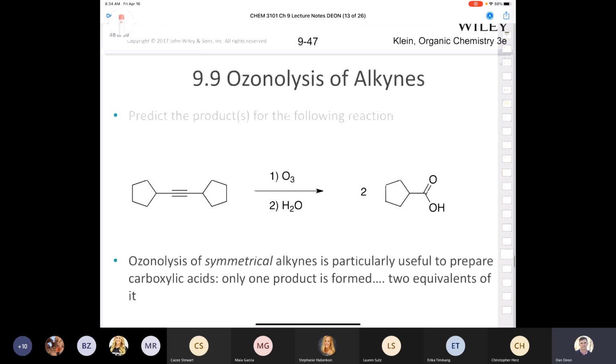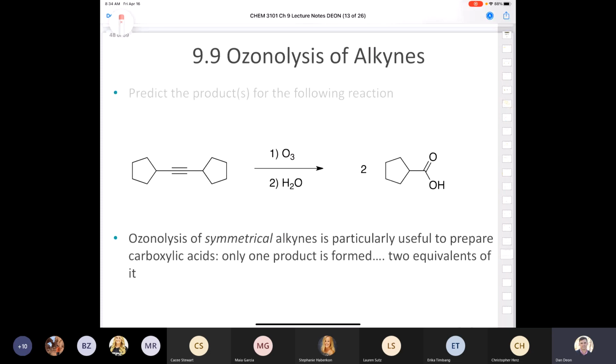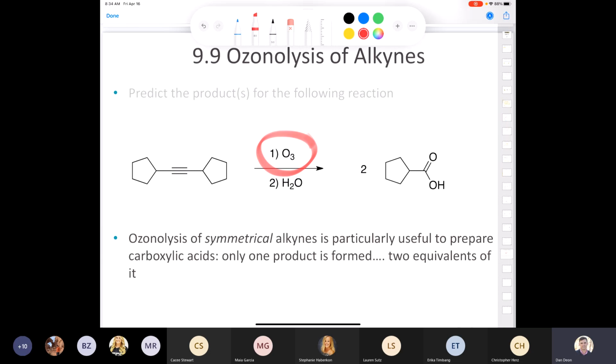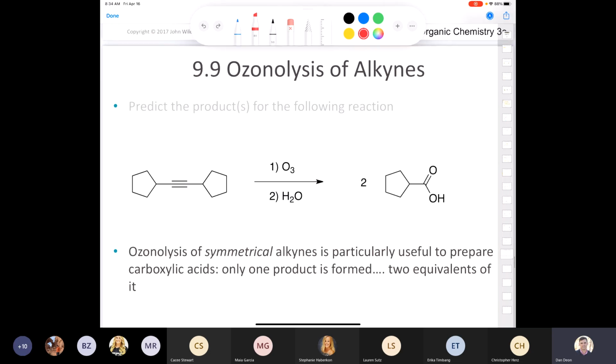Anyhow, there you go. So summary of that is you do the ozonolysis in the first step. The way that you produce ozone is you don't have to go up to the atmosphere and grab it and put it in a trash bag and bring it back home. No, ozone is actually made in the lab using an instrument or a machine called an ozonizer. I'm not going to go into the details of that. Suffice to say that ozonizers are kind of loud.